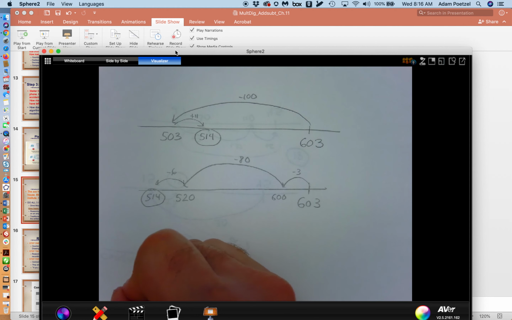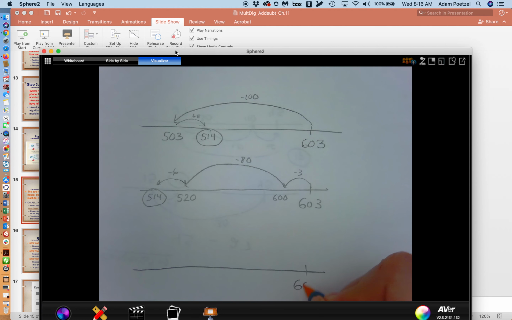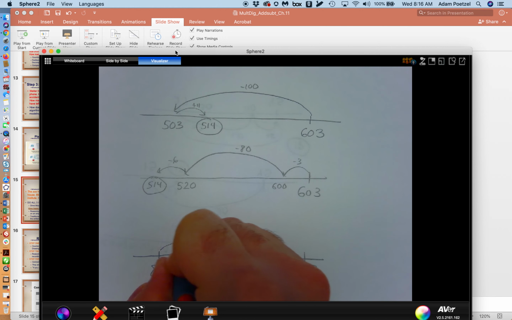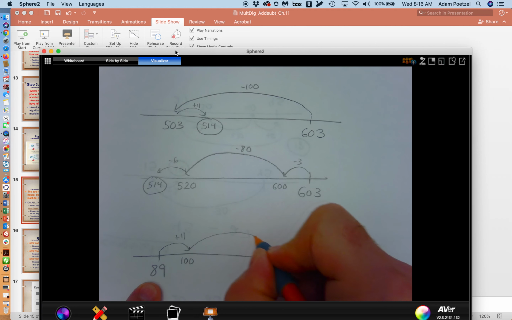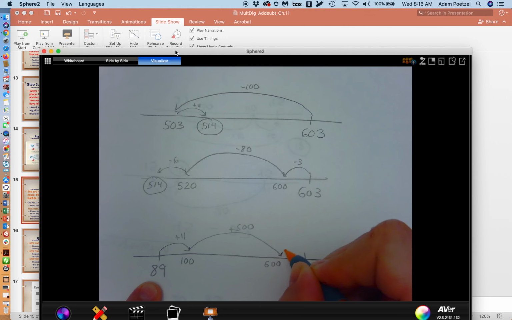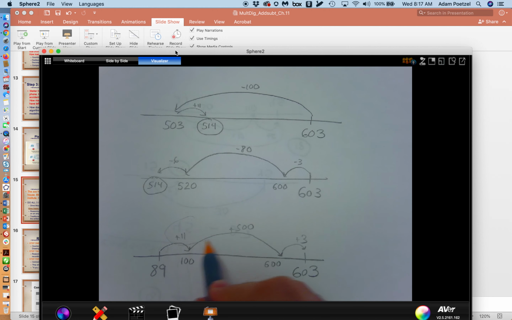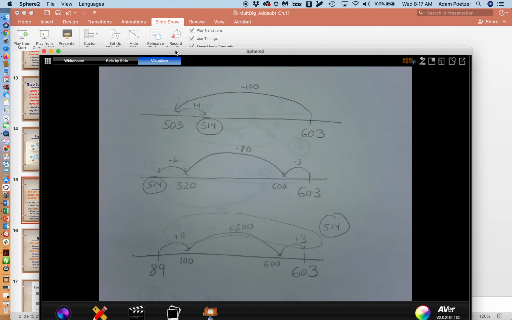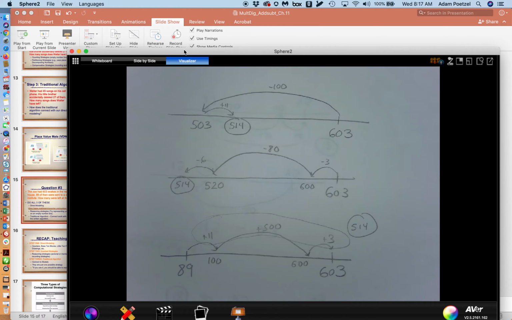And again, just the other way as well, if you happen to think, well, you kind of liked just to see the difference between 603 and 89, that could look like adding 11 to get to 100, jumping up 500 to get all the way to 600, and jumping that last 3. And again, in this method, all together, that would be a total jump of 514 as we see it. So let's take a look at that direct modeling and see how you did with that.